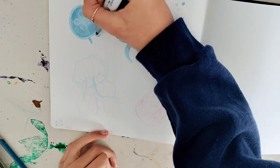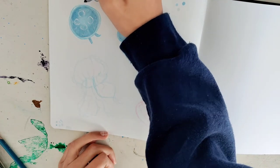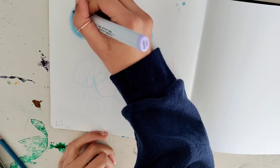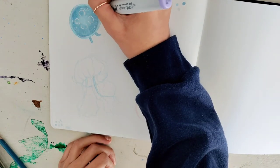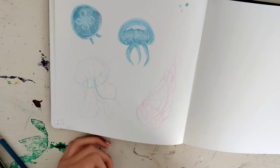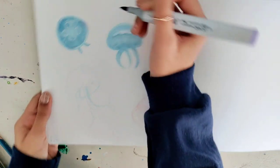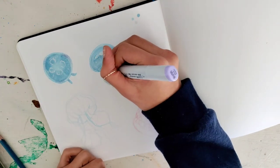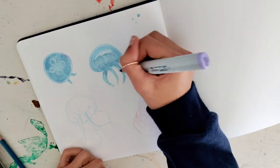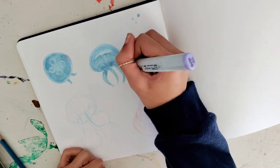I'm actually really happy with how they're turning out. And I'm just adding a little bit of purple in some places, because in some places there's just a little bit of purple in it. Just gives it that extra pop. I don't know. Ooh, that looks actually kind of gross. Whatever. But down at the tentacles, there are parts that have a tiny bit of purple on it. So I'm just putting it out there.